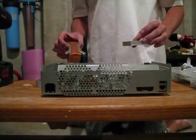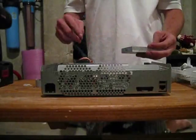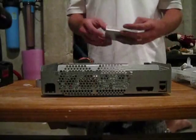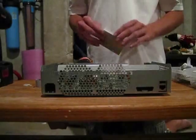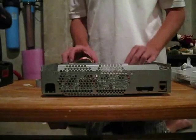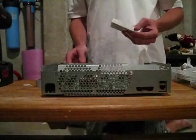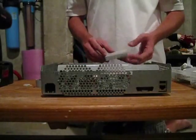The newer ones have that extended heat sink that comes off with a heat pipe, and that's better than this one. This is an older console, so this is the one that came in, and I'm not going to upgrade it because the customer didn't pay for a newer heat sink. I definitely recommend getting a newer heat sink — you can get it for about $15 to $20 on eBay. It's not that bad.